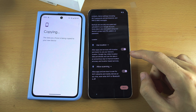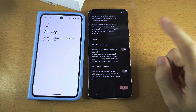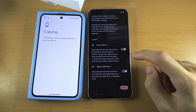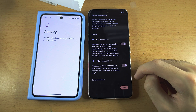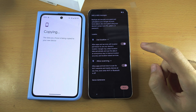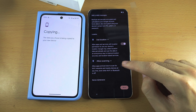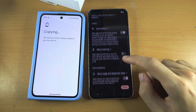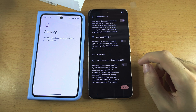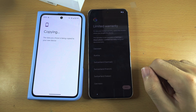We then see Use location — you want to turn this one on, as each application has to ask for permission before location can be used. Allow scanning — this allows Google to know your location even when you are offline. It can be useful sometimes, but I personally turn this one off. Send data to Google — I personally turn this one off as well. Then we'll scroll to the bottom and accept.